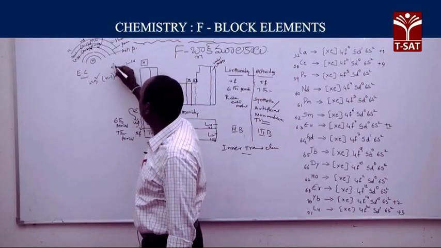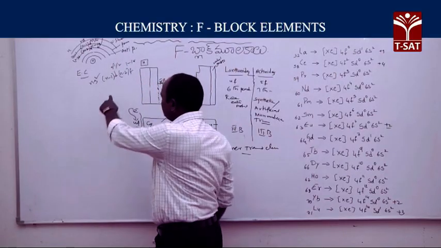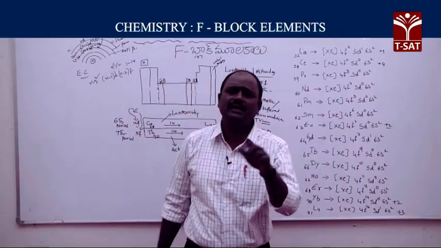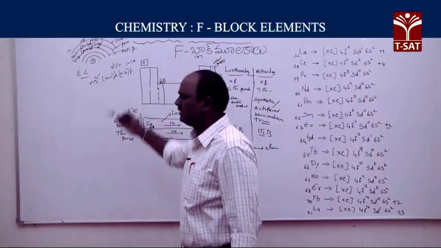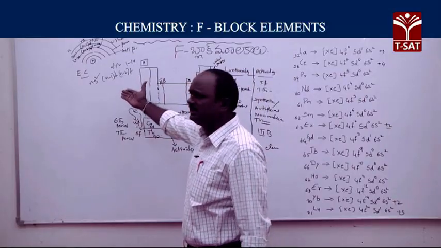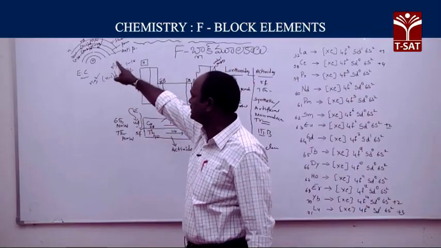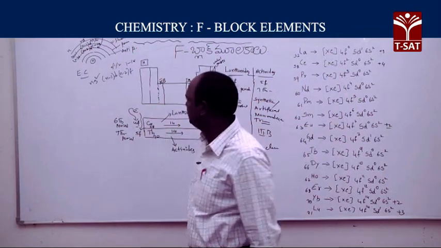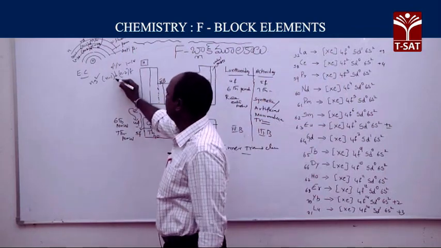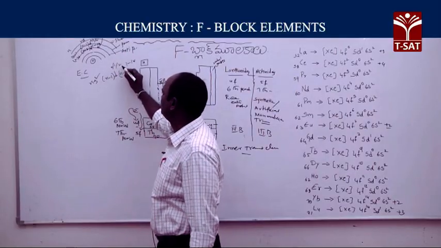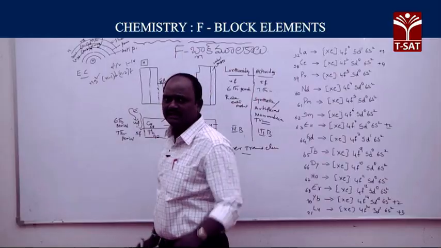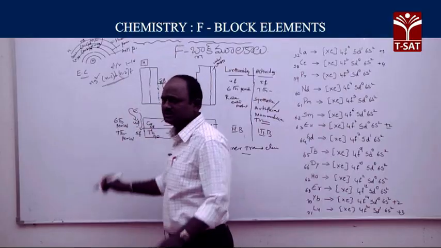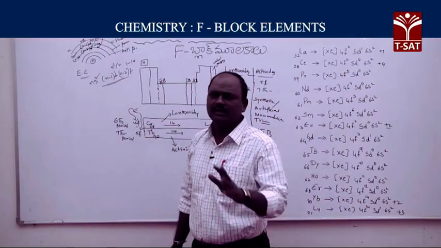Here 0 or 1 or 2. This is the valency electronic configuration of f block elements. Are you by-hearting here? Nothing. Without by-hearting, just by observing the structure of the atom of the f block elements, we can write it. That is, ns2, n minus 1 d 0 or 1 or 2. Sometimes 1 or 2 electrons are present in the d orbital. Here n minus 2 f 1 to 14. Therefore, this is the general outermost electronic configuration of the f block elements.